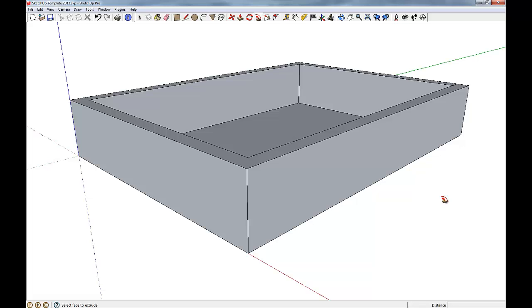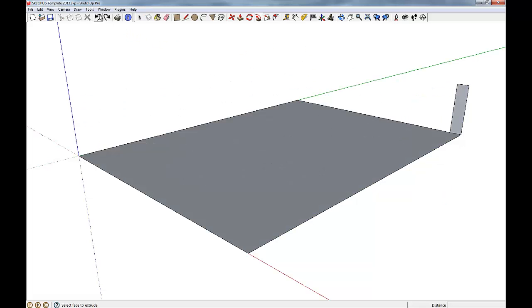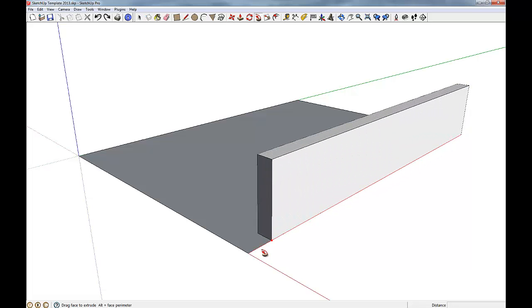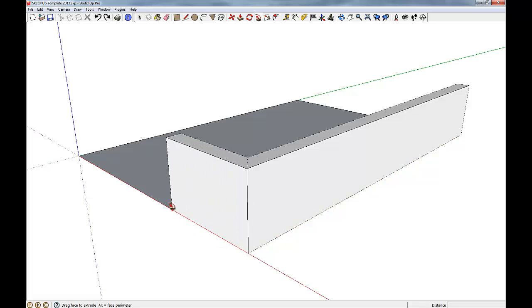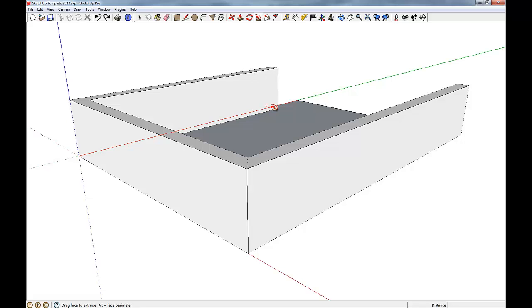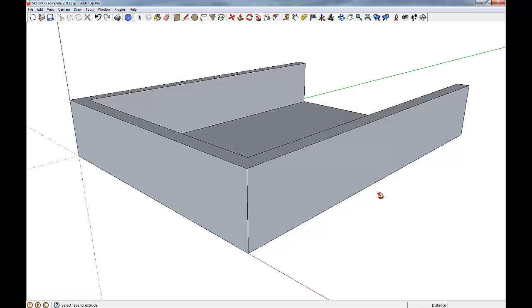There's another way of doing it I'll show you very quickly if we can go back. Okay, this time notice we haven't selected a path, but if we just click on our object or our shape and we drag it along the path, you can see that it follows along that path. So that's another option where you might want to go all the way around, and you might want to try something by eye, and then you can stop there. So that's the Follow Me tool briefly. We'll look at that in more detail later on.